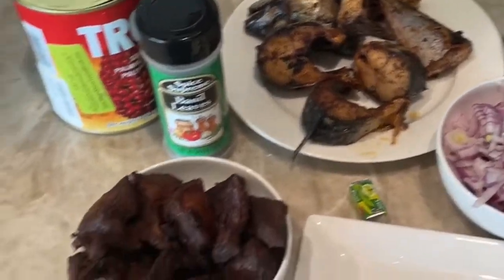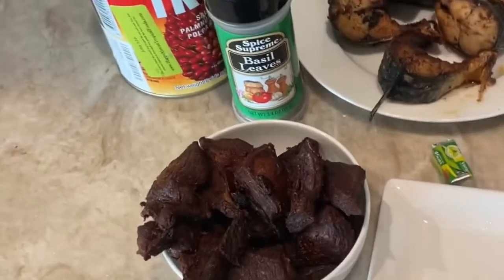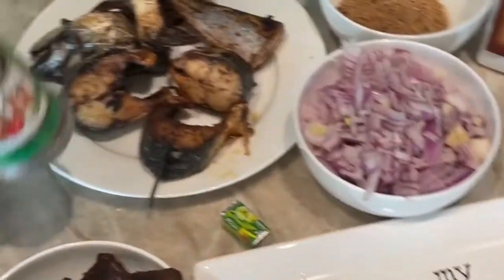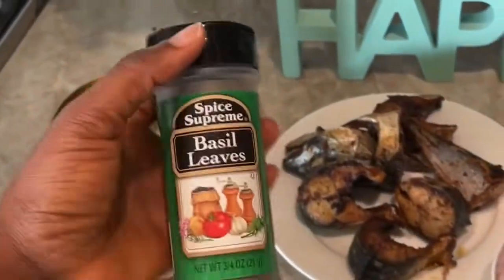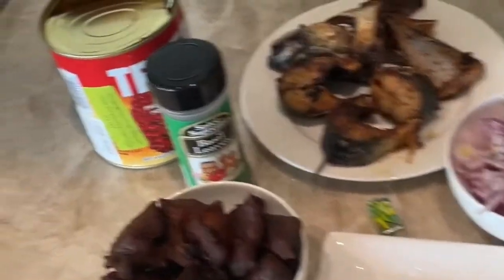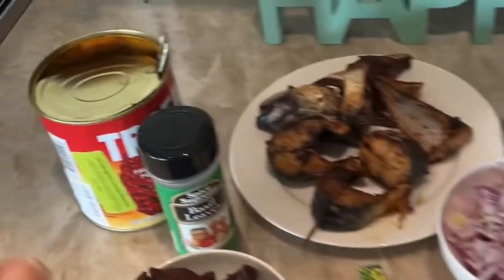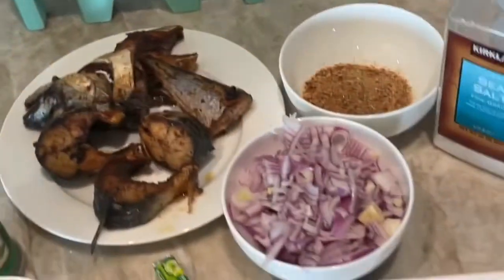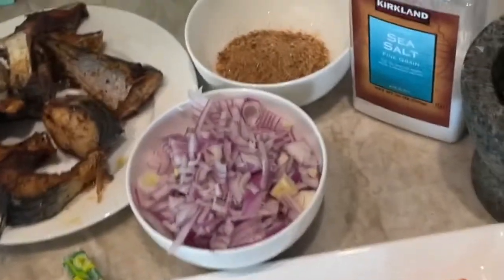And then I have basil. Back home in Nigeria we use scent leaf, but since I can't find scent leaf out here, and the ones I came with from Nigeria are finished, I switched and used basil. Basil tastes like what we call curry leaf in Nigeria, so it adds very good taste. I use basil in almost everything I cook because I just like the taste of it.